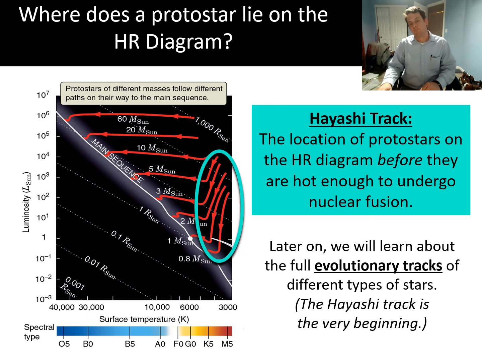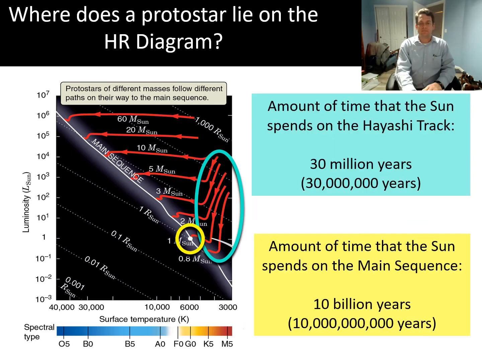So this is the first thing that we've seen in terms of, we've talked about the HR diagram before, but this is the first time that we've seen movement on the HR diagram, right? But it's not the last. We're going to see plenty more of that. This is the birth of a star. And if you hold on over the next several lectures, we're going to talk about the evolution of stars. And so it turns out that joining the main sequence is by no means the end of the story. There's plenty more to come. And so hopefully you'll stick around for that.